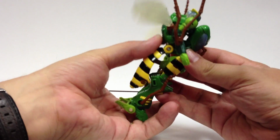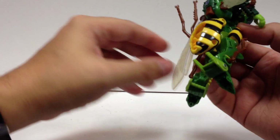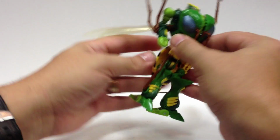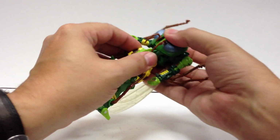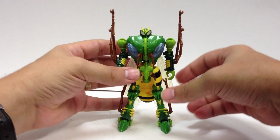And again, you can still use the flapping wing gimmick here in robot mode, where it's a little bit more in the right vein to work for him, to make him fly. Otherwise, you can just kind of position him down to his sides like a cape. Rotate his crotch. And there he is.